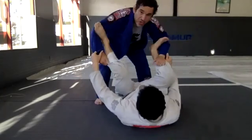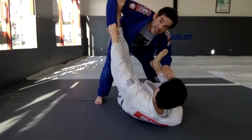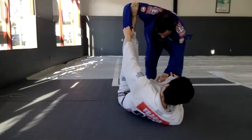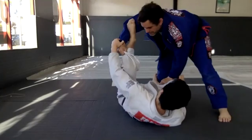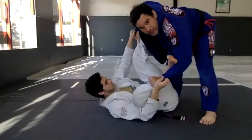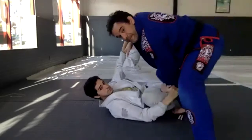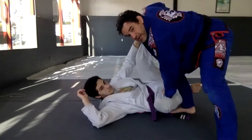All right. So as soon as I feel like this foot here is not on my biceps anymore, right here, what I'm gonna do is I'm gonna trap his leg using my shin right here. So look, he gets the spider guard. All right, so as soon as I feel like he moves this foot off my biceps right there, I'm gonna trap the leg right here. With my shin, I still have a good control.